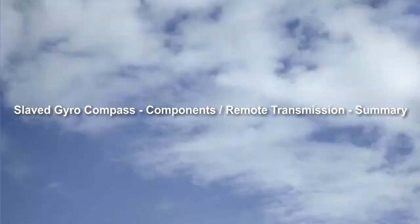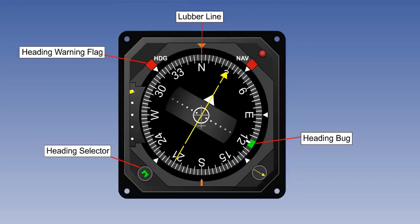Let's summarize this lesson. Compass indicator dials vary with the vintage and the sophistication of the compass, but most have a rotating compass card with the heading indicated by the lubber line index at the 12 o'clock position. Additionally, they all have, in some form or other, a heading selector, a heading bug, and a warning flag if the magnetic input fails.